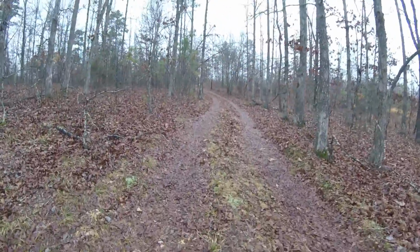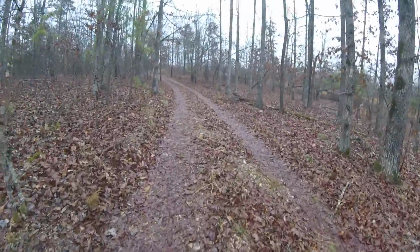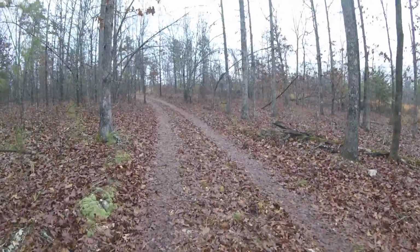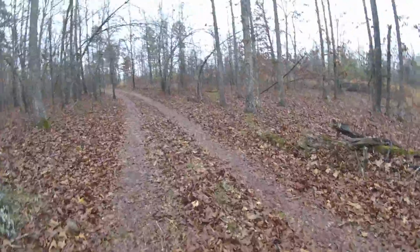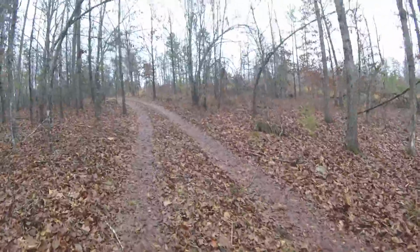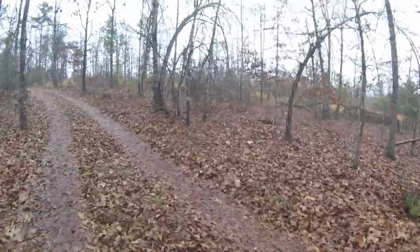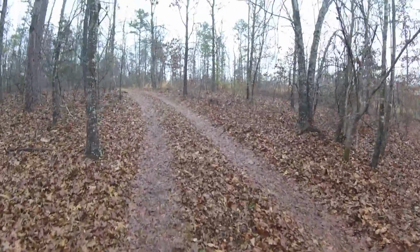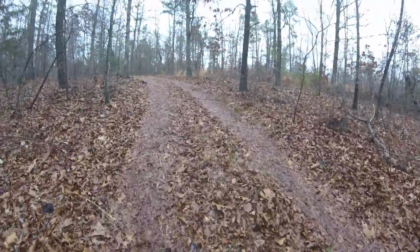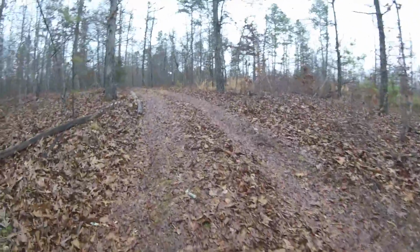There's no noise down here at all. I'm gonna walk back, get Rocky hooked up to Ruby, and say goodbyes, and tow him on back. Hope to leave about noon. Looks like it's about 20 to 11. So hopefully it gives you a good idea of what this is like down here.